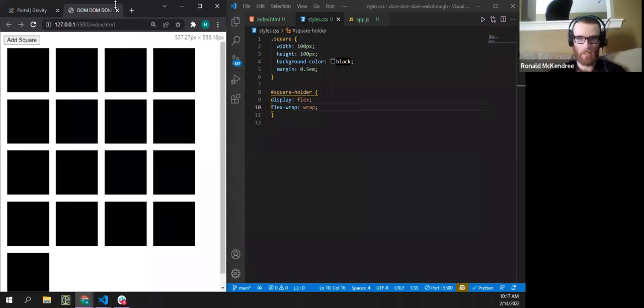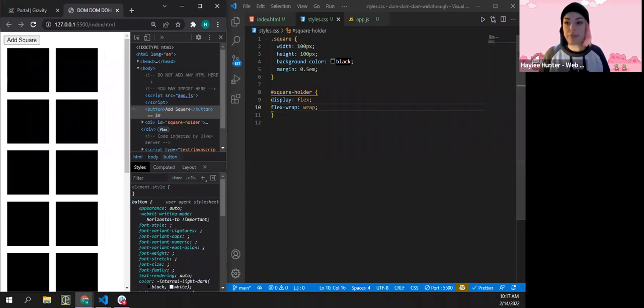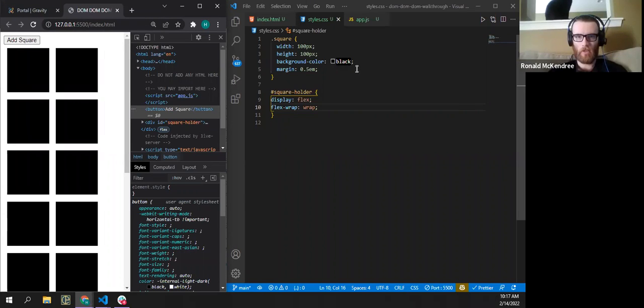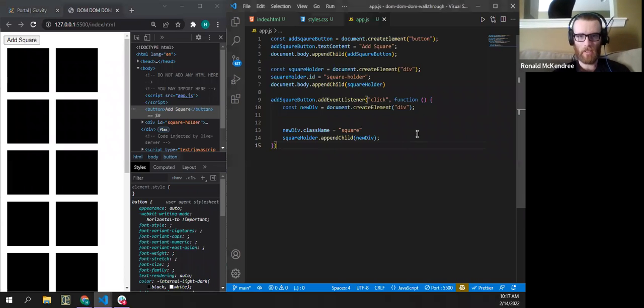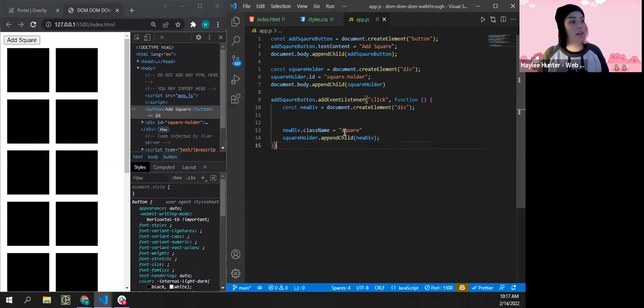I had a question. Sure, what's that? On your square holder, why was it we were using a hashtag sign instead of a period again? Oh, because we gave the container an ID instead of a class name.